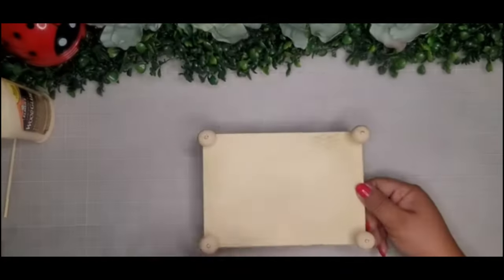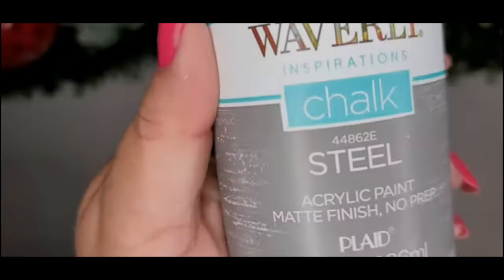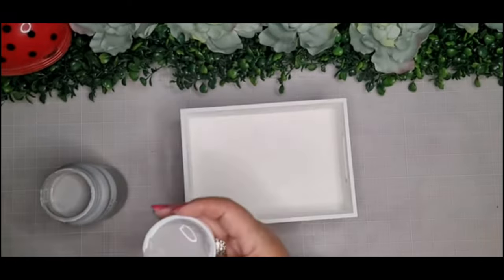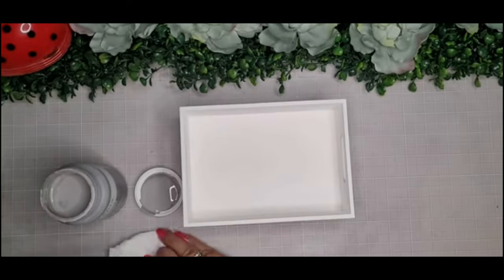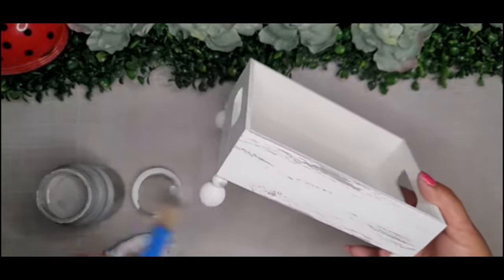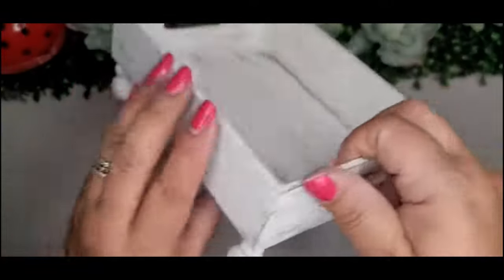So now I'm going to go in with the Waverly chalk paint in the color white, and it's looking nice. And now I'm going to go in with the Waverly chalk paint in the color steel. And with the same little chunky chippy brush that I used earlier, I'm going to just go ahead and distress this piece until I get it like I like it, like this. And I'll distress the whole piece, inside, outside, all of it.